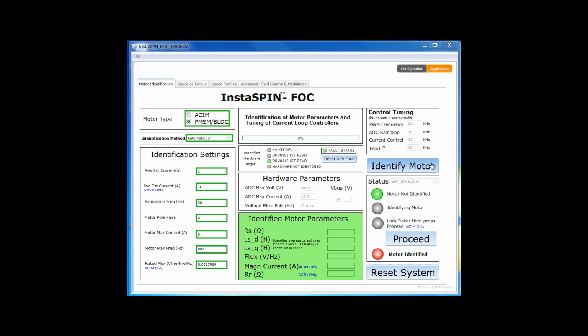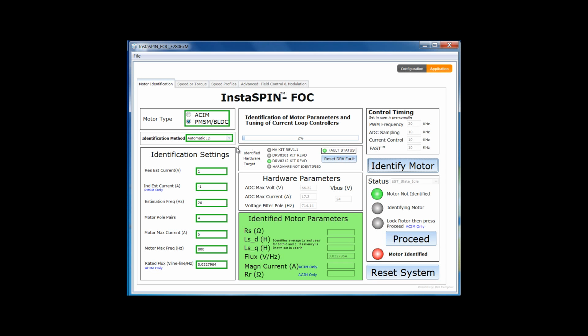I'm going to go ahead and let the motor start identifying, and as I do that it takes about a minute and a half. You can follow along and notice the status changing here, going through the different states of the estimation. You'll also see some updates here to the resistance, the flux, and then the inductance. And while that's occurring, I'm going to go ahead and tell you about some of the other features on the GUI itself.